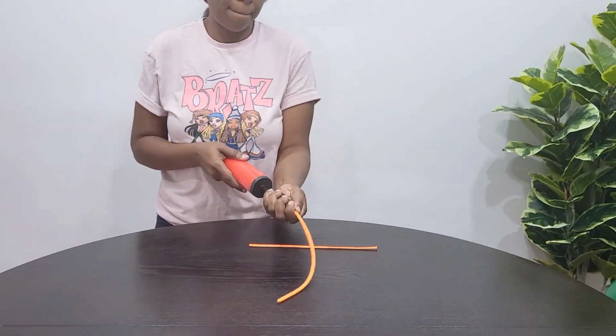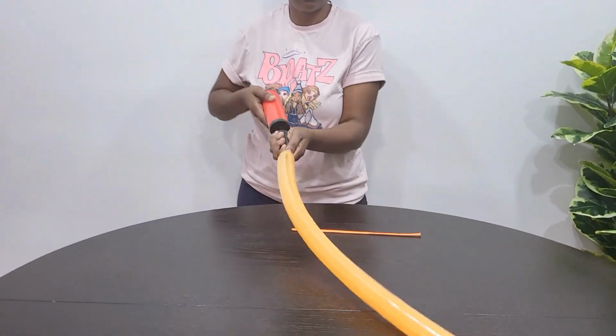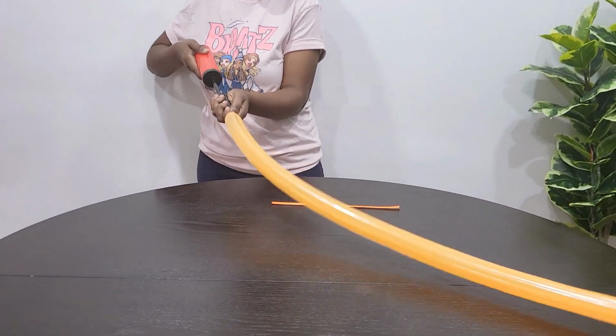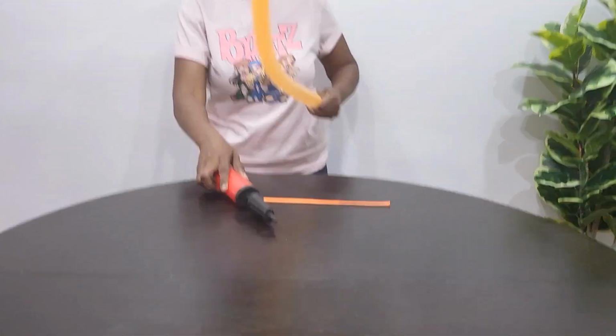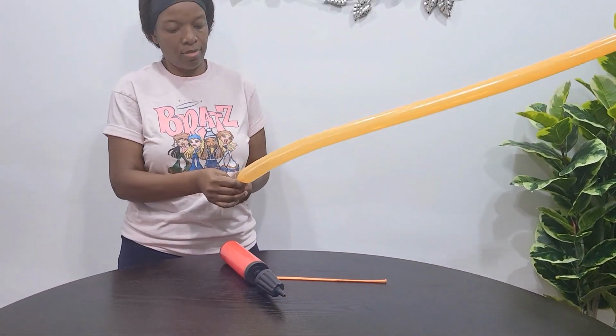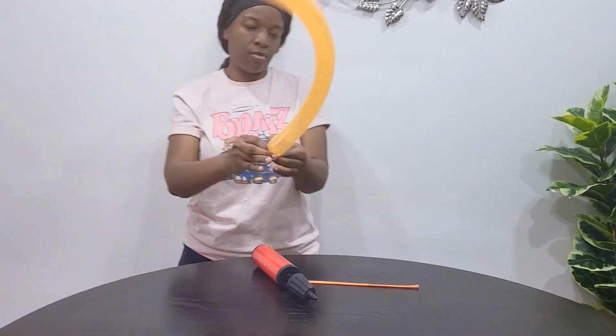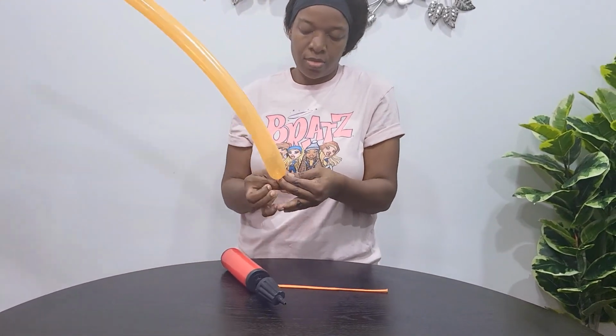Okay, so now I'm going to be inflating the 260 balloons, and I'm going to add enough air, leaving just about an inch at the end of the balloon. After I'm done inflating the 260 balloons, I'm going to be tying 2 together, so I will have 2 sets.